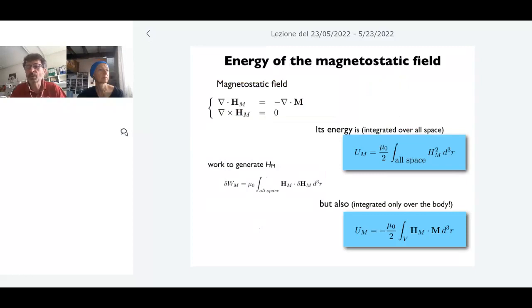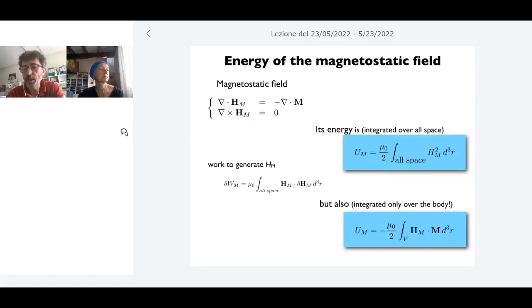And to do this, we have to make the other step. So to compute the energy of the magnetostatic field. Again, start from the equation of the magnetostatic field. They are different because now they contain the source. They are, how to say, charge-like, the divergence of magnetization. So the expression of the energy is the same. Okay, we can integrate over the whole space mu0/2 of the magnetostatic field square, and so on and so on.